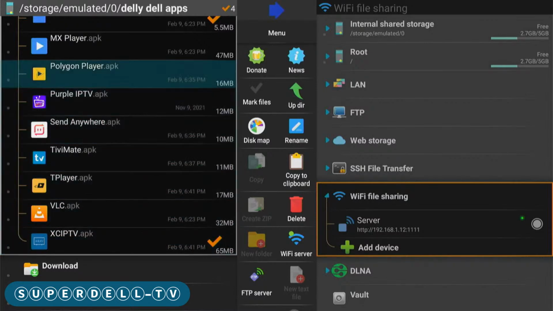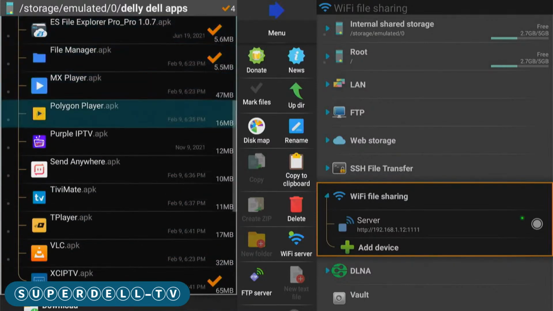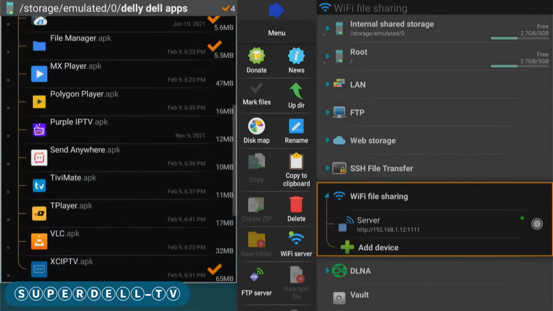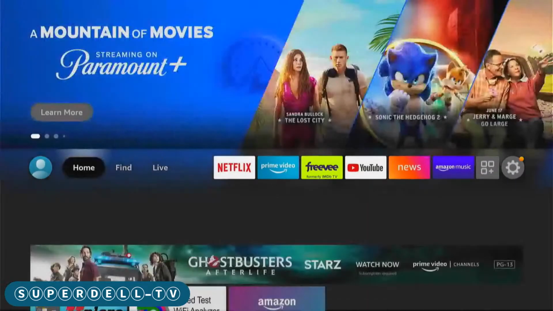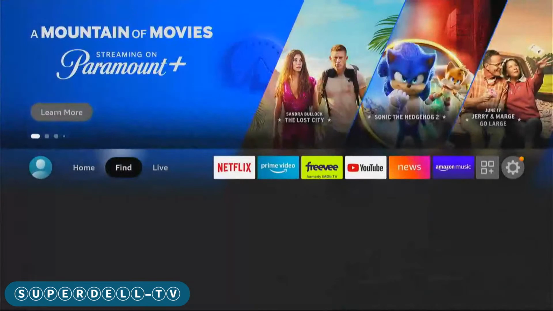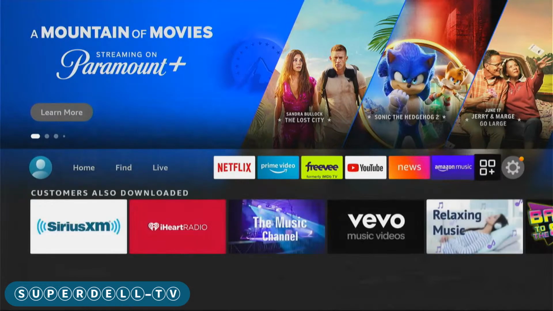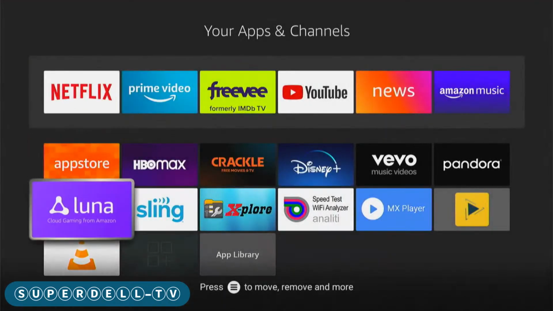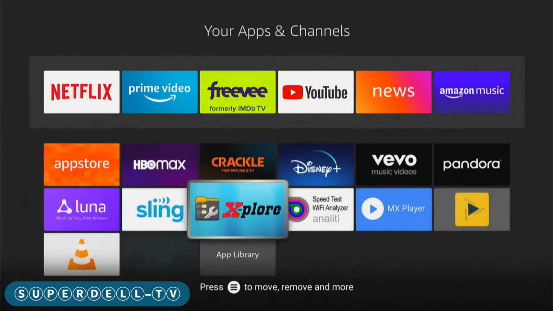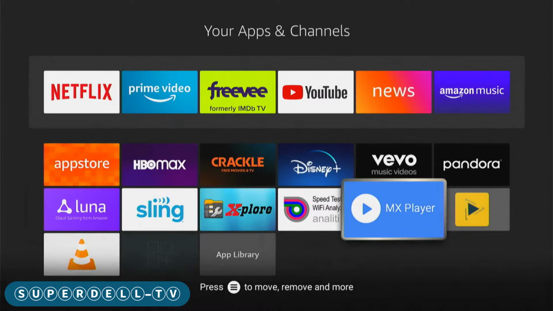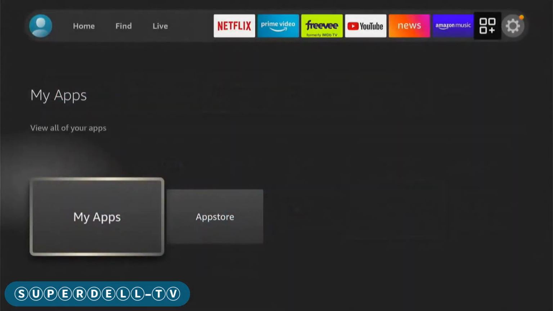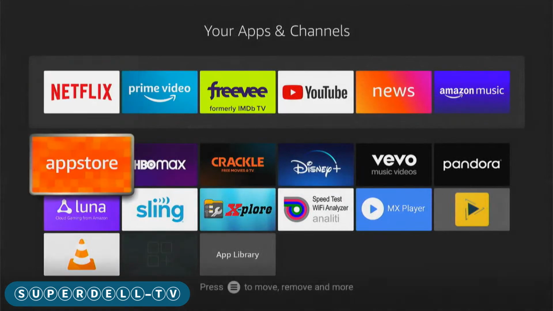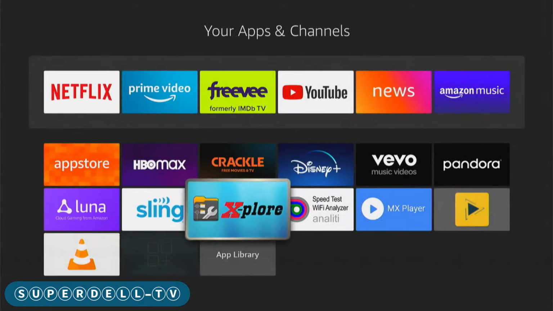And again, once you install these applications, you can get rid of them, like you saw me with XCIPTV. Let me just go back. I want to make sure I do have VLC, right? And I think I do. I just want to make sure before I get rid of it, because I do want to show you one more thing. All right, so I do have VLC, and I got my MX Player. Okay, I just wanted to make sure, so I can go back into the application before I start deleting.